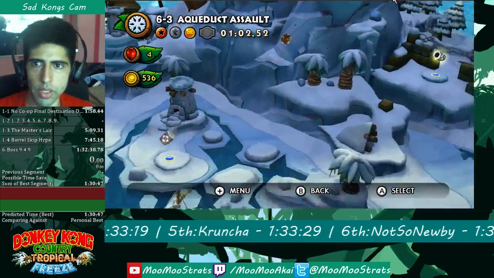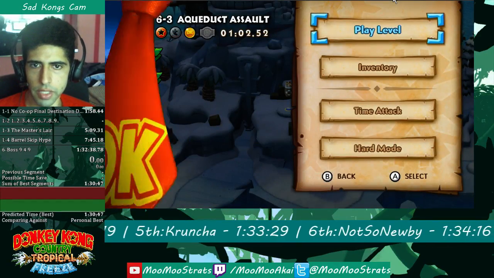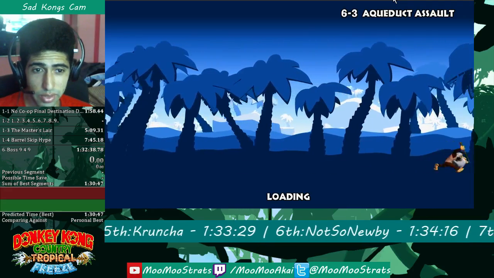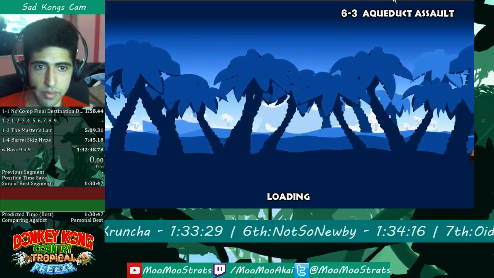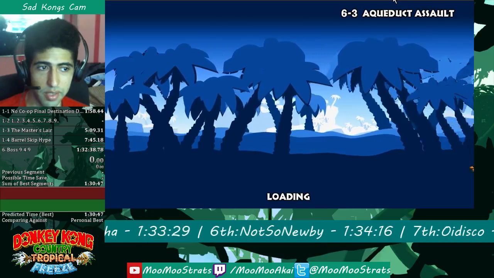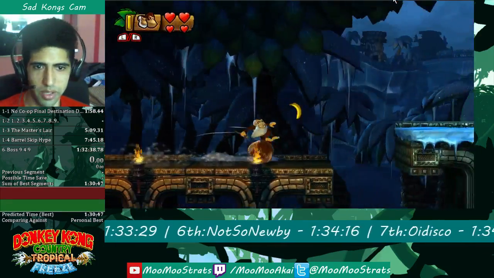Okay, welcome back everyone, and we are doing Aqueduct Assault, last on the final gauntlet of the game. So once you make it past this stage, I would say you're in the clear, but the rest of this world is still not very forgiving. Especially with stages like 6-5 and sometimes 6-7, 6-6. What do you know, I'm just going to list all of them that aren't 6-4.